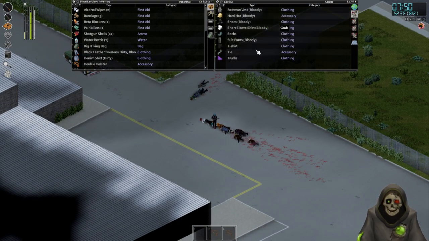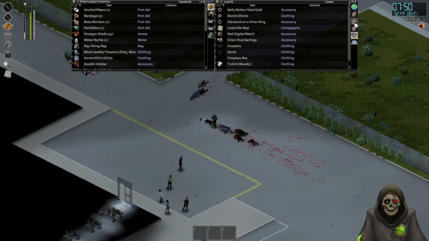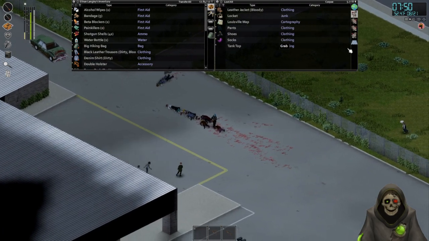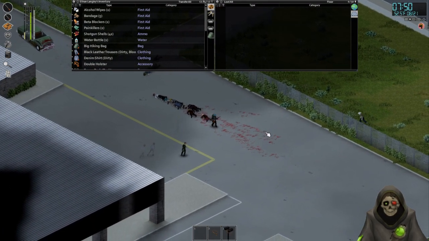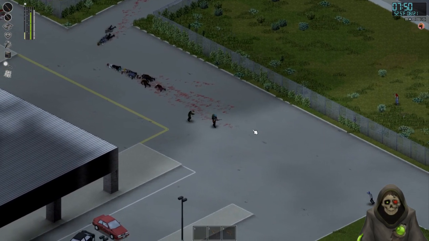Ooh, a foreman vest, that's fancy. I thought that tie was a... I always keep thinking that the ties are like keys or something. I'm just being silly. Okay. Well, we can't keep searching, so let's reload as we move around.